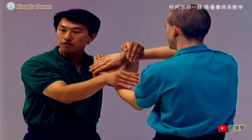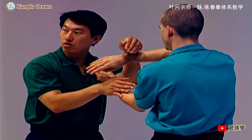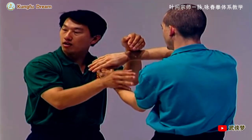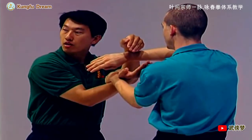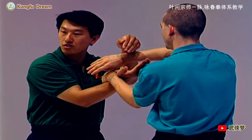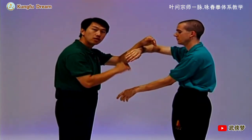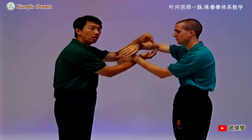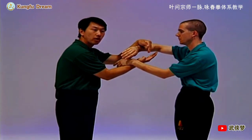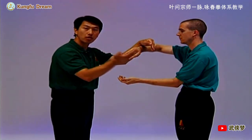For me to leave the center line, to go back to the center line, is to train if his energy and his position stay consistent on the center, okay? In Wing Chun, we have a saying, don't chase after the hands. So if I drop my hands, if his energy is going down, that proves that his energy is not going in the right direction, okay? Now, if my Tan Sao's energy is going out, and then when he takes his Fuk Sao away, my hand's going to go out. So those are conditions where you can actually see that your energy is not going in the right direction.